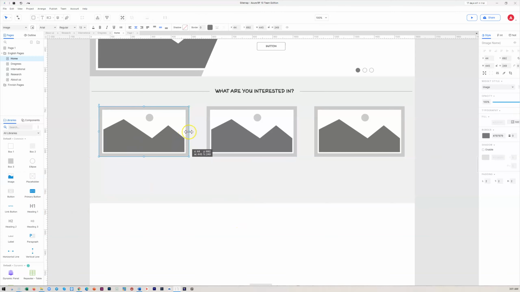And maybe we can even, this is 445 width, we can even increase it a little bit to say 490. Let's do that. So 490.